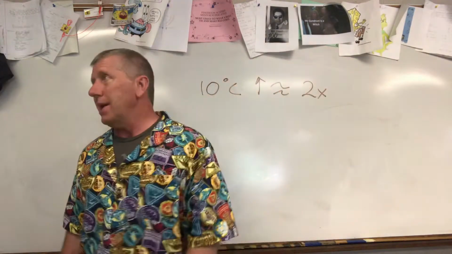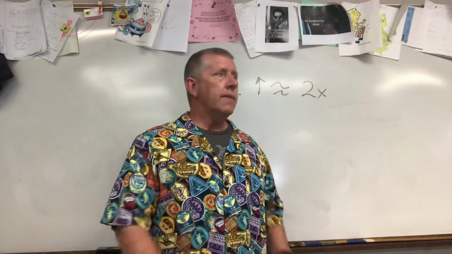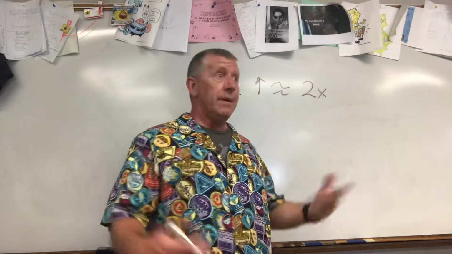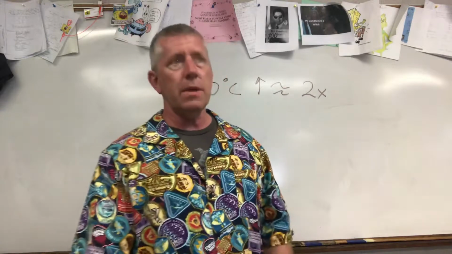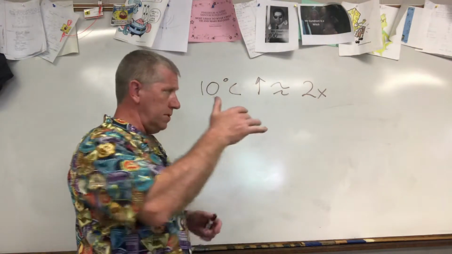So let's say your refrigerator is at like 35 degrees Celsius, nice and cold. Oh no, 35 degrees Celsius would be really hot. 35 degrees Fahrenheit. So let's say about 2 degrees Celsius, just above the freezing point, keeping things nice and cold. And outside it's 32 degrees Celsius. That would be a hot day, like 90 degrees. Nice summer day. Well, let's see. 2 degrees Celsius, 32 degrees Celsius.